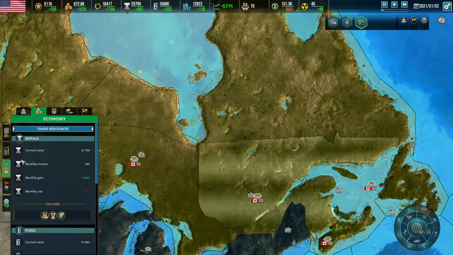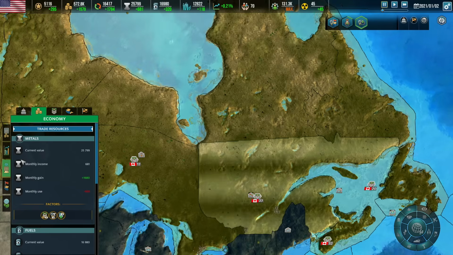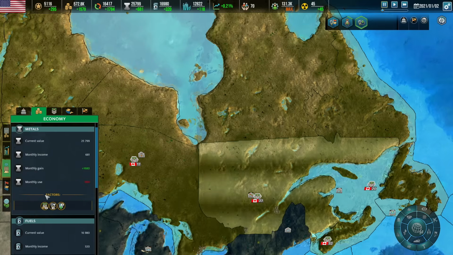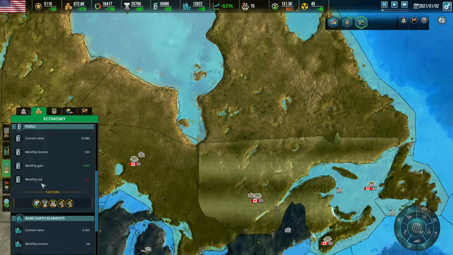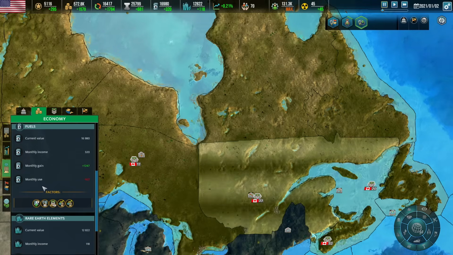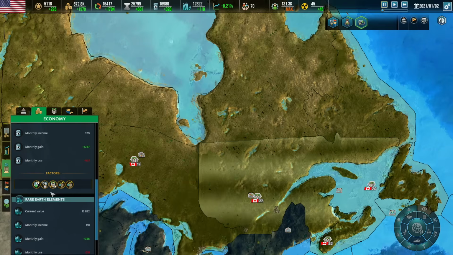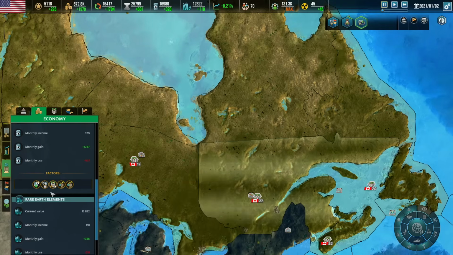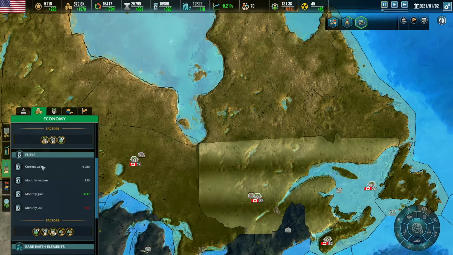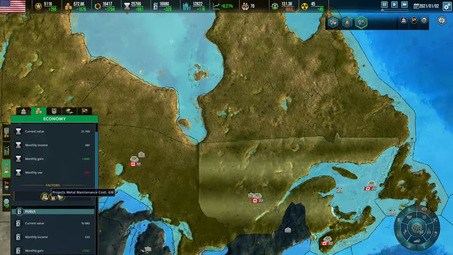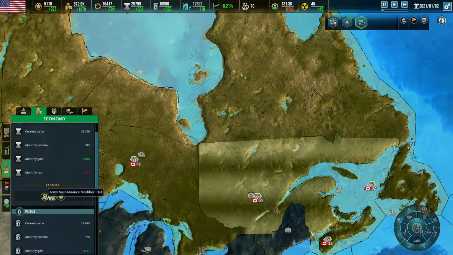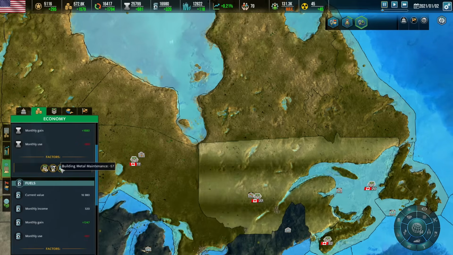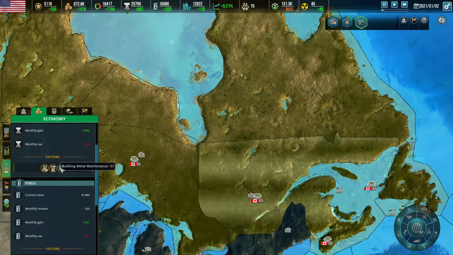Going down to resources, these things are just as important as money. And this used to be one raw resource in the first game. Now it's 3: metals, fuels, and rare earth elements. Metals and fuels are used more, kind of in that order, than rare earth elements in building construction, in army construction, but they are all essentially used for the exact same thing. And anywhere these are used, you can generally expect to see money used as well. You do start out with some base production of this stuff, but projects, army, especially army, but projects as well, of course, and somewhat buildings will affect all of these things.